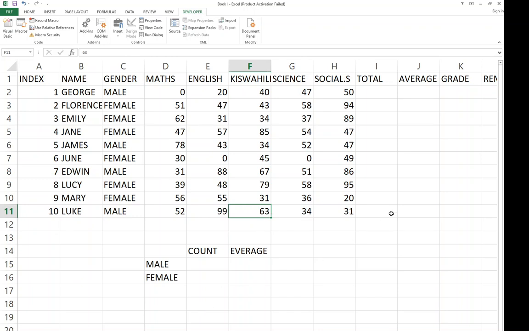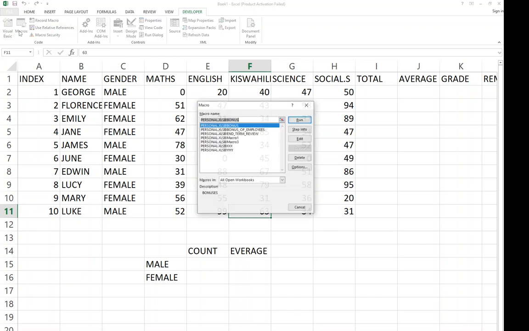So to apply your macros, your job is very simple. Assuming a new data set comes in, or it's a new exam you have given out as a teacher, your job is just to come to this part of macros. And as you can see, for me, I've been using macros before, so I have several of them here. But I think we named our macro as end term review. So I'll select that macro, and then I will run.